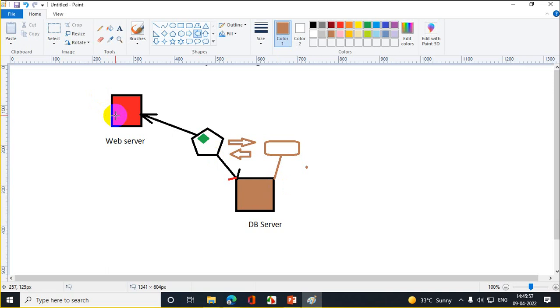Also, I need that I should not be able to take RDP to the DB server from the web server. Again, if I block the RDP, it will block for the entire subnet. But instead of applying it there, I will apply it to the ASG. I will create a rule that from this particular IP address to this ASG, RDP is blocked. So I will not be able to take RDP from the web server to the DB server. Clear?